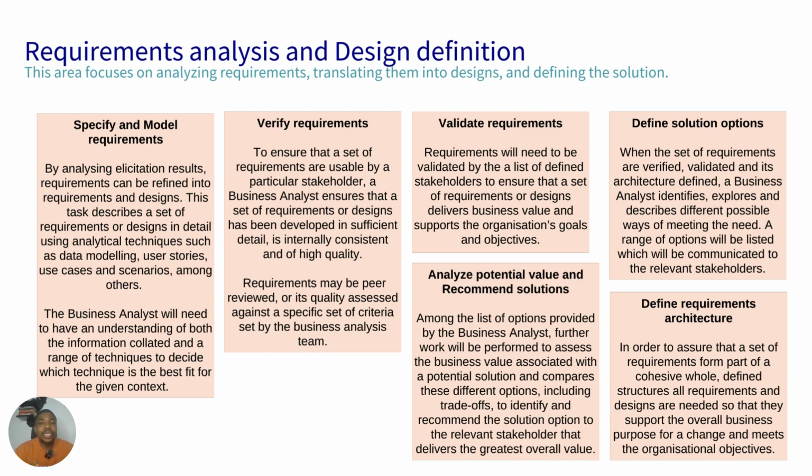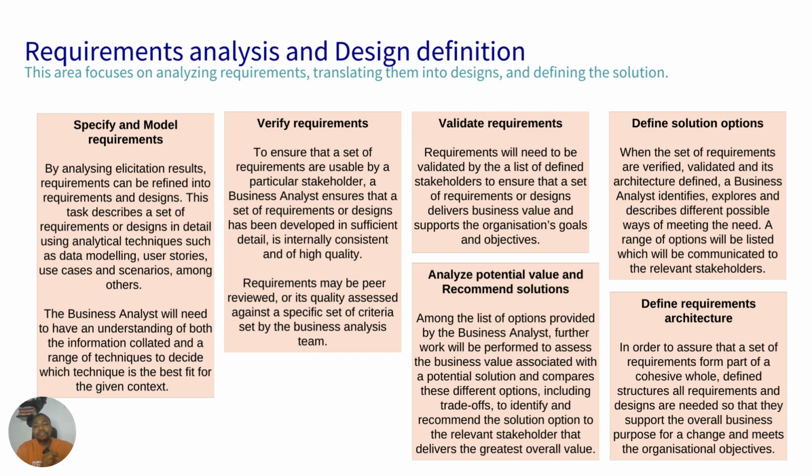Then the next thing is you define solution options. So having understood the requirements, having analyzed it, and having created different models out of it, what are the different solutions or the different options I have that could help me create a solution for this particular challenge or for this particular issue we are facing within this project? This is where you define different solution options. Having verified, having specified your requirement, having validated it, right, you then come up with a range of options that will be communicated to your stakeholders for you to make a decision on, right?